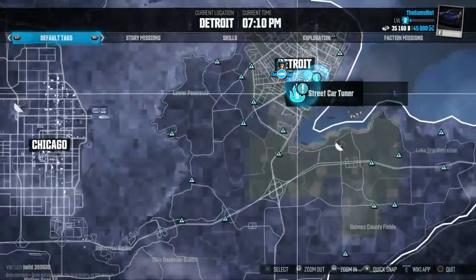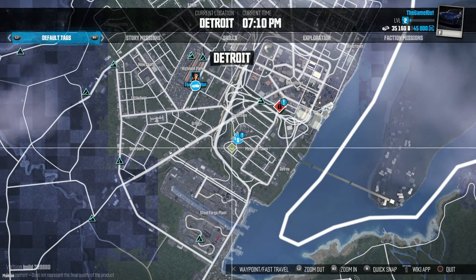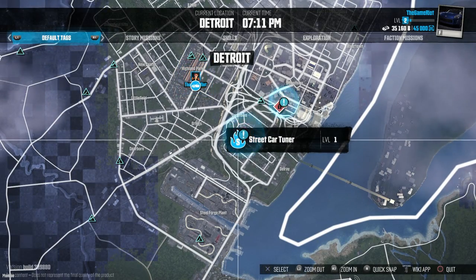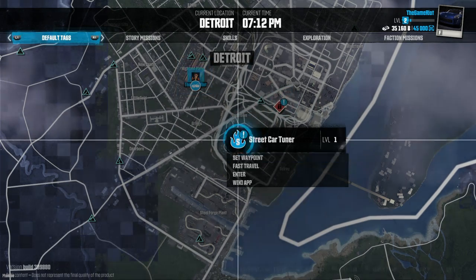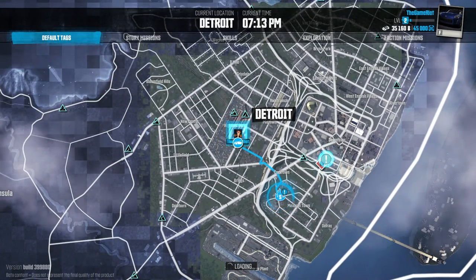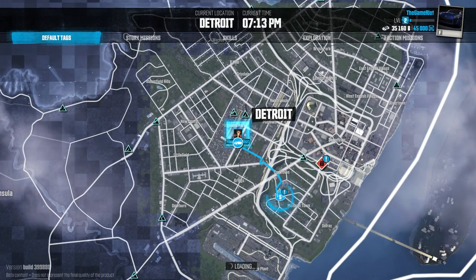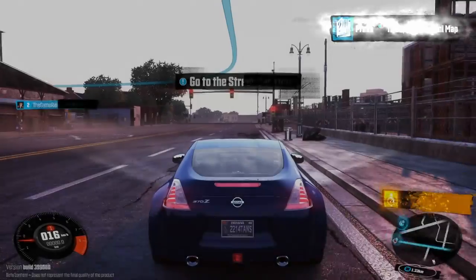Perfect. So street is the one we probably mainly use, but there's a dirt one, a performance one, and a couple more, I think five in total. They probably tell me here actually, so I don't know why I'm saying that. Right, let's get there. You drive there and set up your car to turn it into a street car, so it looks nice and sexy.